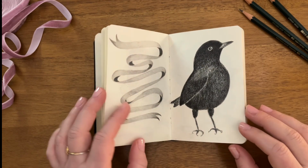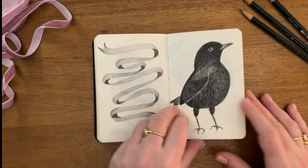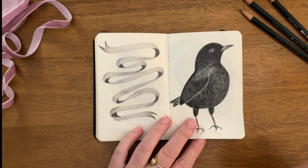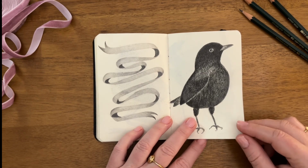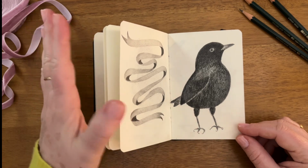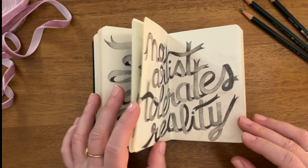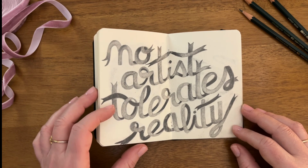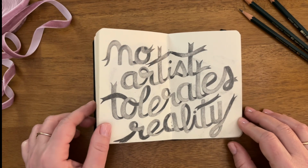Lastly, I wanted to quickly go over my failures and successes in this sketchbook. For instance, this bird, this blackbird, and this one, I feel to me are failures because, like I said, my aim was to have finished drawings in this sketchbook, and these really ended up being sort of rough sketches. I've redrawn those blackbirds on separate pieces of paper that came out much better than this. This looks very rough, so I'm not a big fan. Also, this hand lettering is very streaky, and the contrast actually is a little bit all over the place, so that's not the best work.